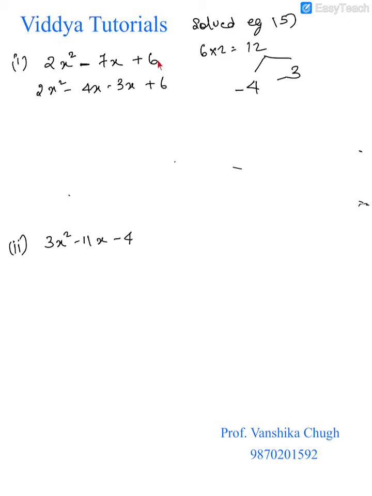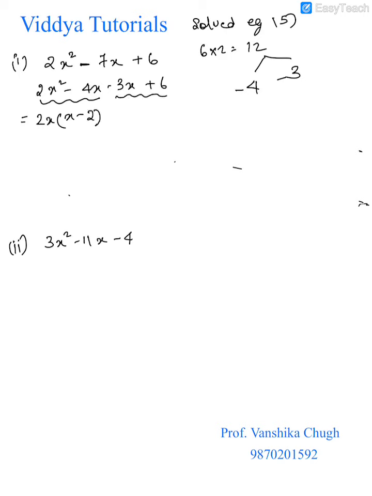Remember not to write 12 over here. This multiplication was to be done in your mind and has to be kept mentally. You are not going to change the equation. The 2 will be at its place and the 6 will be at its place. Now we go ahead with the grouping method. From these first two terms, you will remove 2x common. You get x minus 2 as your bracket.